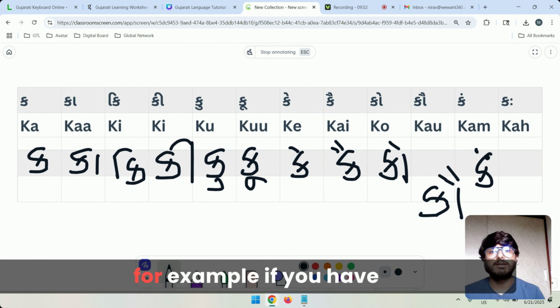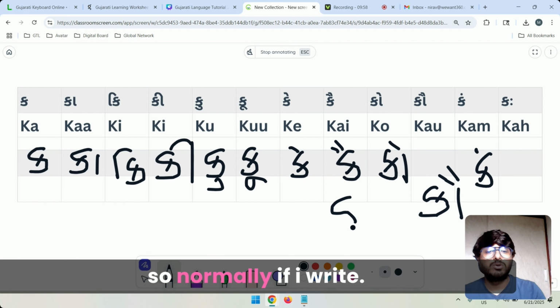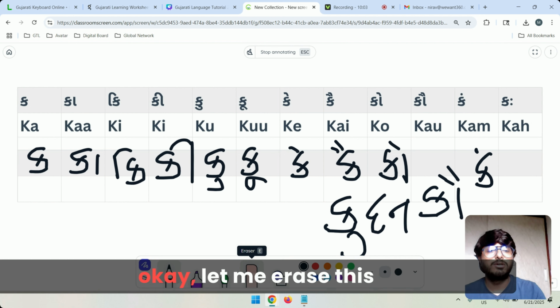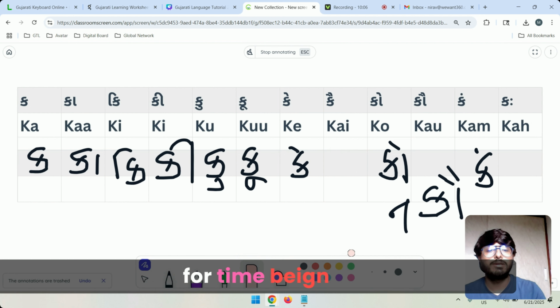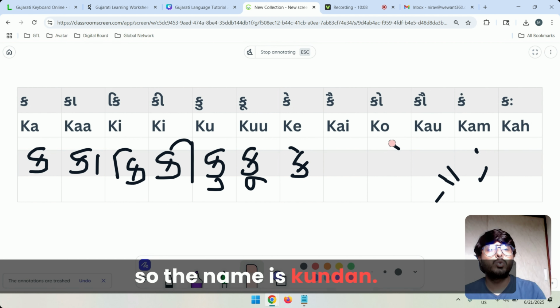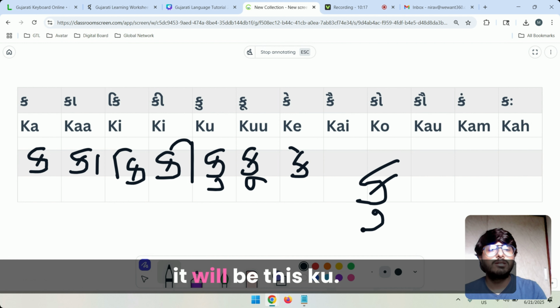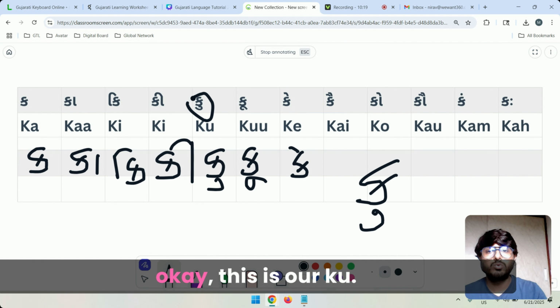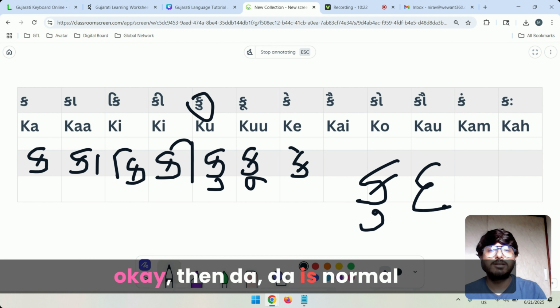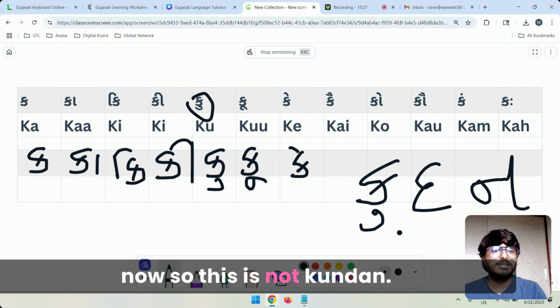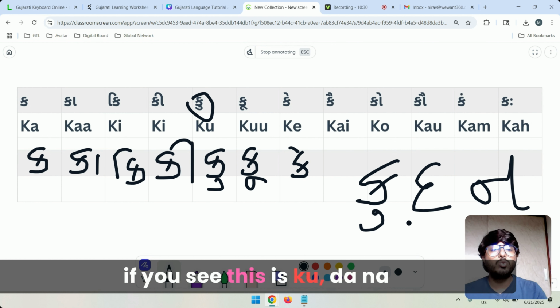For example, if your name is Kundan, normally if I write ku, then the, then na, okay, let me erase this for the time being. The name is Kundan. If you are writing Kundan, it will be this ku. Then the is normal like the Gujarati alphabet the, and na. But this is not Kundan, this is ku the na.